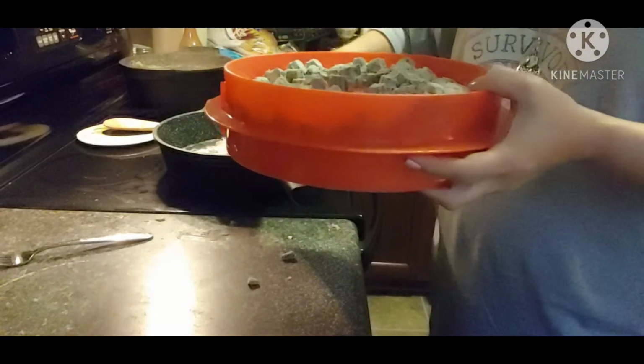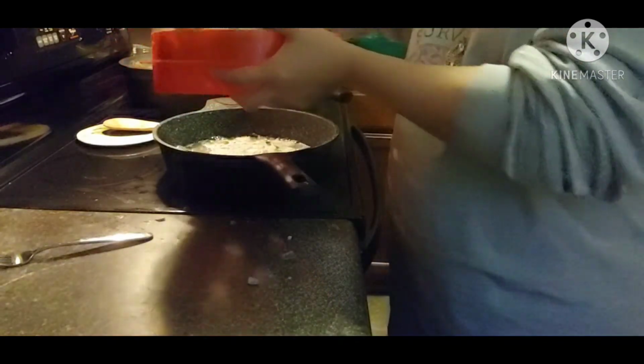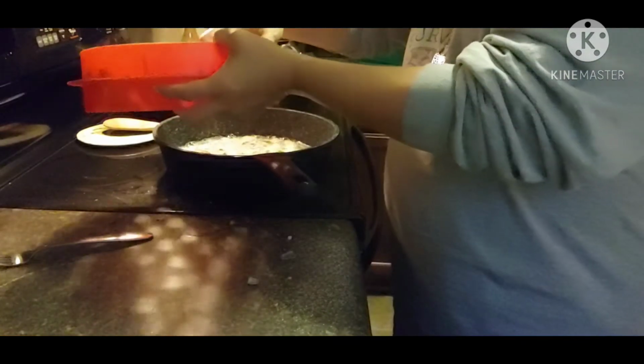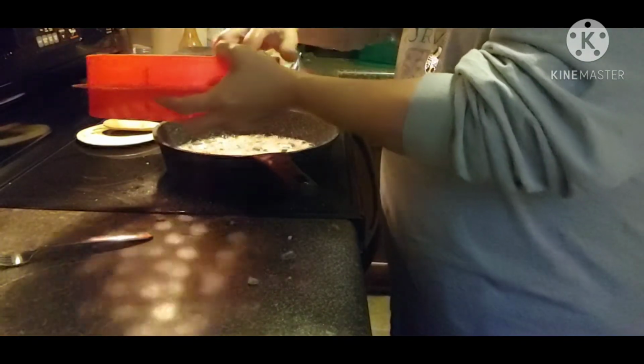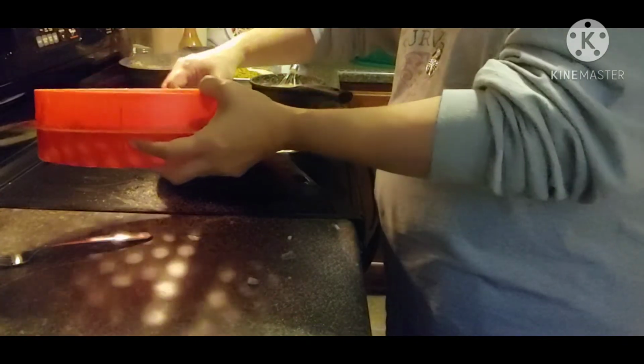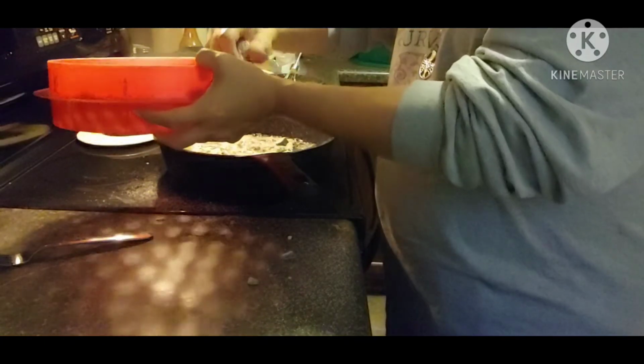You wanna try to get it about one layer. You don't wanna stack it up too high. I'm getting cornmeal everywhere, y'all. Making such a mess. Got this turned up pretty high, so I'll probably turn it down a little bit once I see that it's going to maintain this temperature while it's frying.